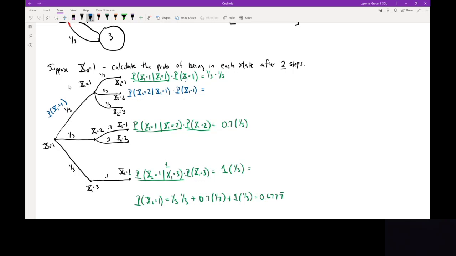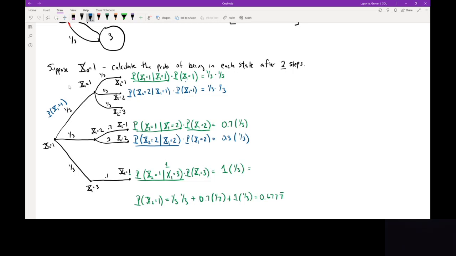And this one would be 1/3 and 1/3 again, 1/3 times 1/3. And then my final one for X2, because I don't have an X2 at the bottom. This would be X2 is equal to 2 given that X1 would equal 2. Then I've got to do the multiplication times the probability that X1 is equal to 2, so this probability is 0.3, 0.3, and 1 times 1/3. And we'll figure out what that sucker is.